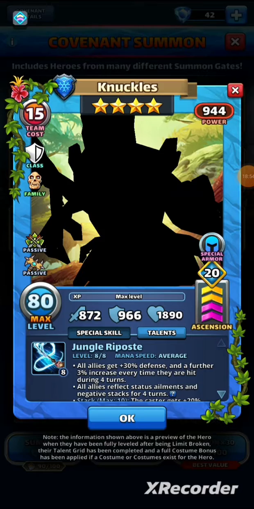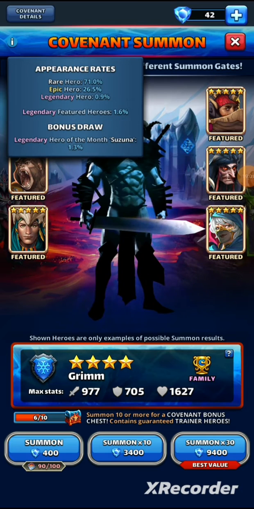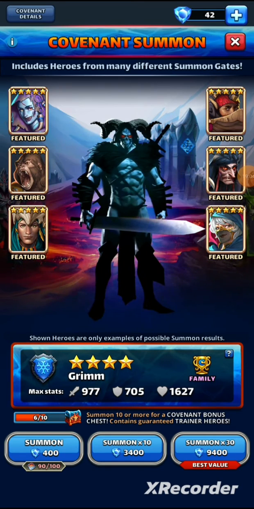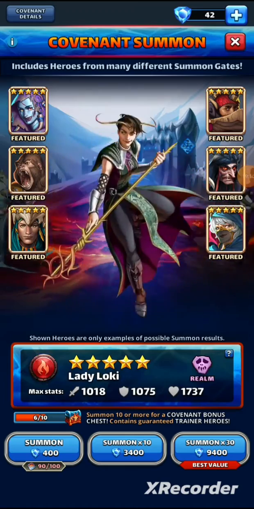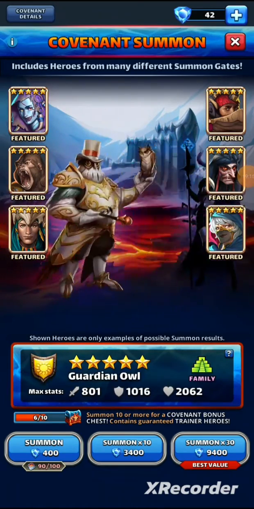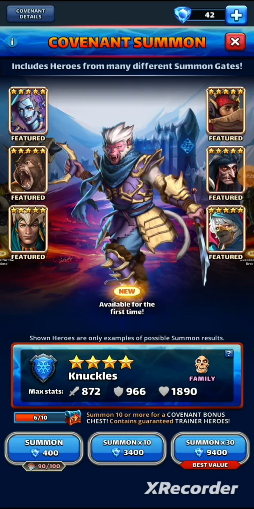The only thing that annoys me about these 4-stars is that they're not featured. So if you look at the appearance rates, for an epic hero, it's 26.5%, but you've got the same chance of pulling somebody like Grim or Tibertus as you do of pulling Knuckles. So yeah, an absolutely brilliant 4-star there.